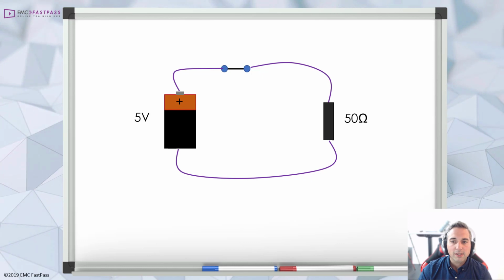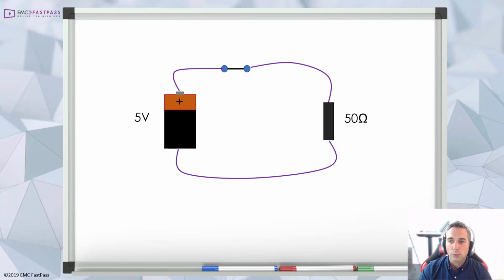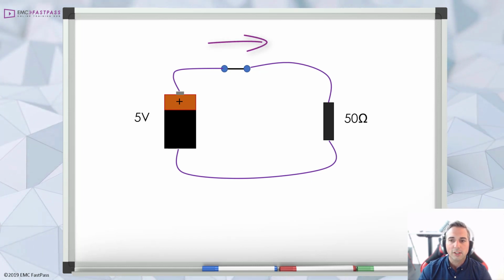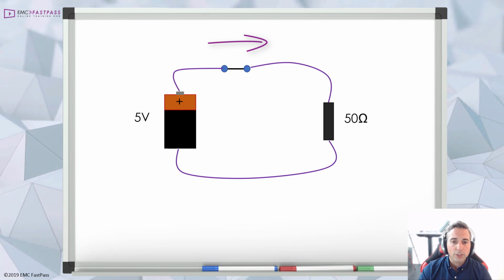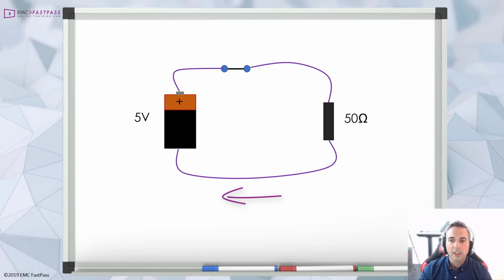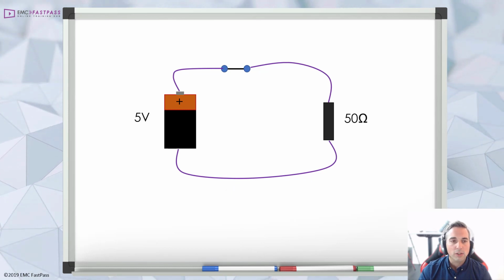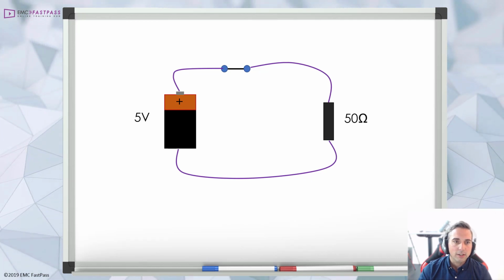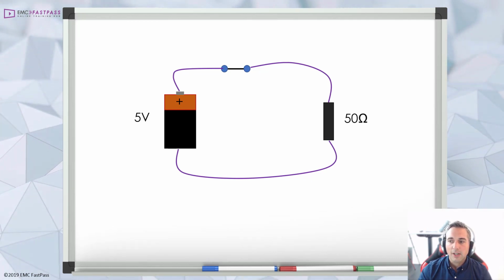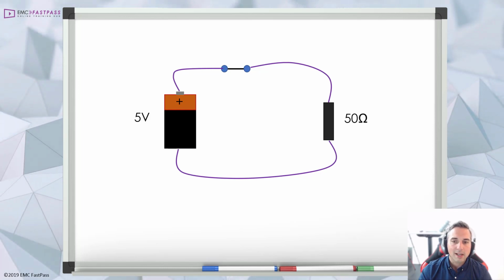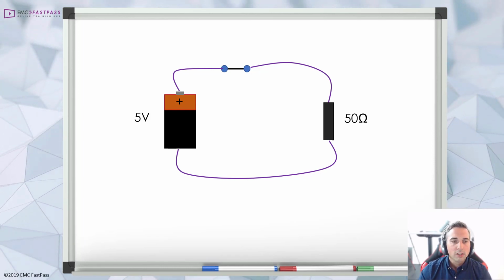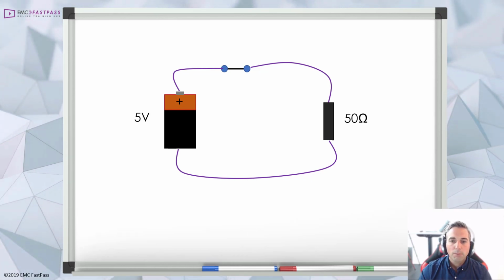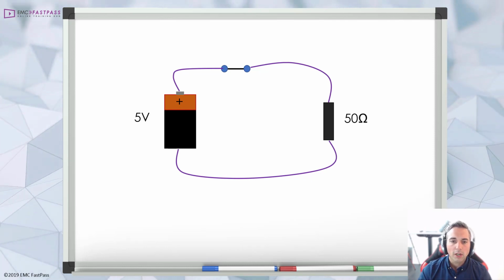Now, it's easy for us to see in this case that the current just flows in a loop. There's a flow of positive charges that flows out of the battery towards the resistor and passes through the resistor and returns back to the negative end of the battery. The return path, we could say, is just the wire that connects from the bottom side of the resistor to the negative side of the battery. But you can see that there's nothing special about this wire. It's exactly the same as the wire on the other side. So some call it a return path, some call the wires send and receive, but really they're just part of the same overall current loop.